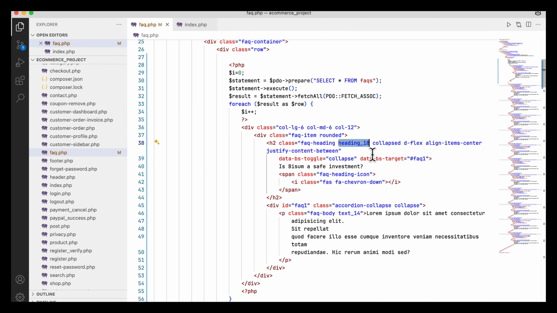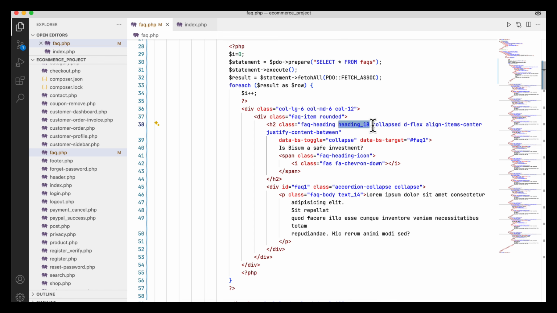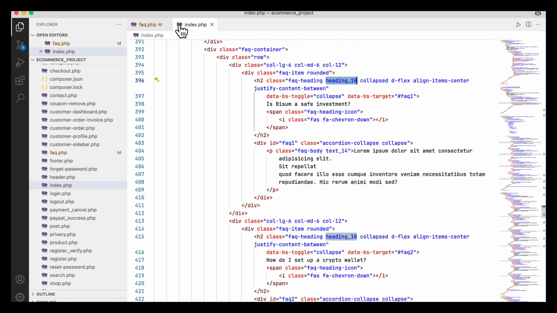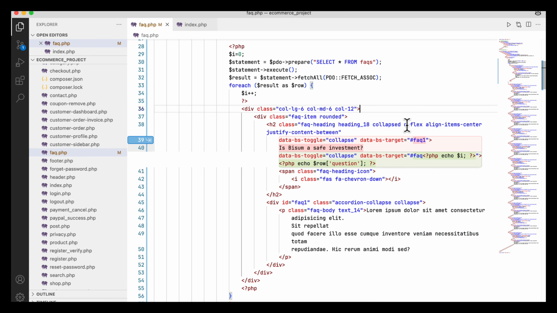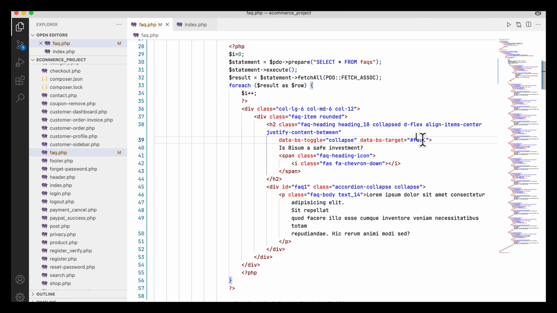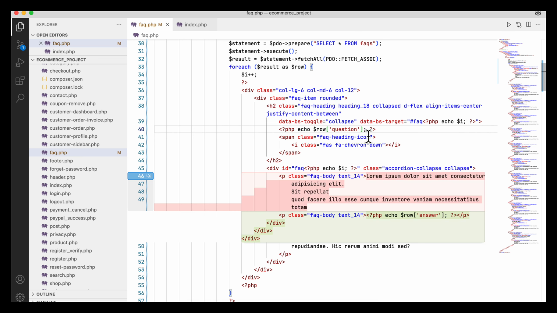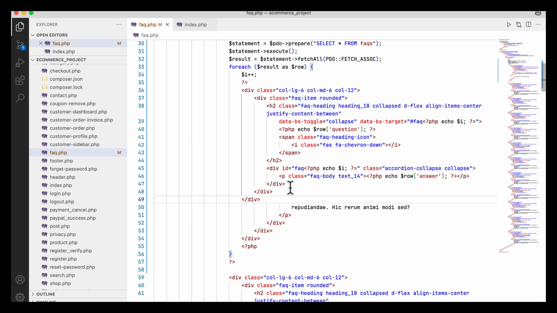And here you see this is the heading 18. Why 18? I am not sure what is the meaning of heading 18, but okay. The other thing is FAQ ID. So this is important. In the case of FAQ ID, I am going to make it dynamic. That means I am going to use the i here, and here it will be question, and here it will be answer.